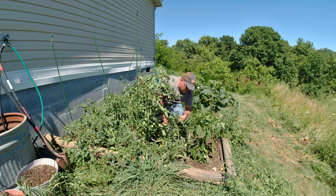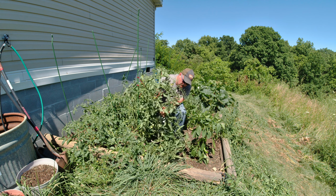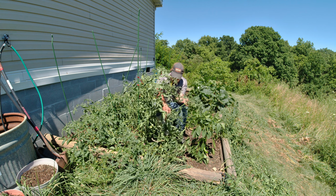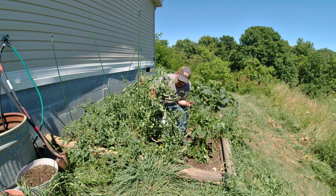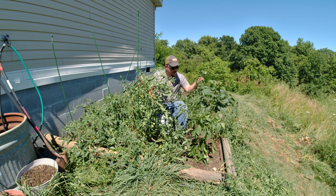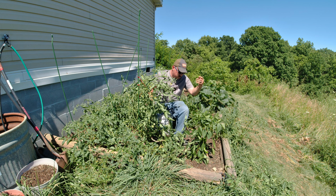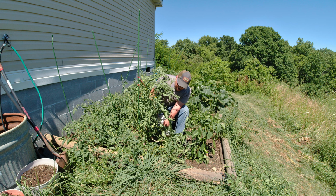Now I'm just going to continue to work on this, and you know, I will lose some flowering heads. This one here, I've already lost some tomatoes off of it, or tomatoes, whatever you want to call them. These are cherry tomatoes, but where I'm from we call cherry tomatoes tomatoes.